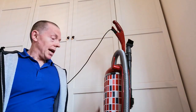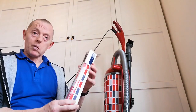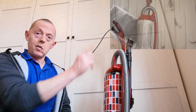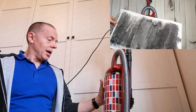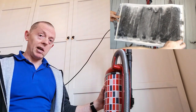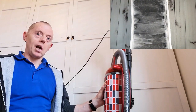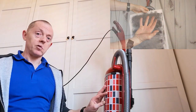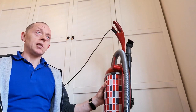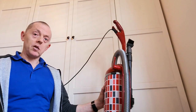What I'm going to do today is replace this filter on the Sebo Felix. I bought another one. If you've seen my in-depth review video, which I'll put a card up at the top, you'll know that this had got really dirty in a relatively short space of time. Sebo reckoned this should last three to four years, but they got in touch with me directly and said yes, it does need changing. I've done the equivalent of two years' worth of use with it and it's ready for changing already.